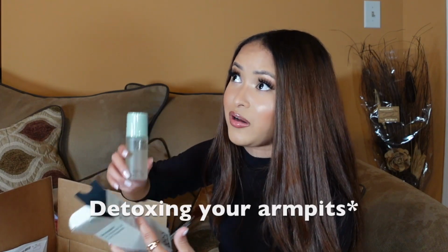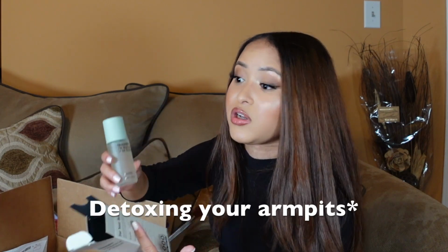Next, let's move on to body care. I did pick up the Necessaire deodorant gel, top tier, 10 out of 10. It doesn't have a luminance, so just keep that in mind. If you do decide to switch over from regular to this, you might think there will be some body odor at first, because your body's gonna go through the process of detoxing from the regular one in order to adjust to this.